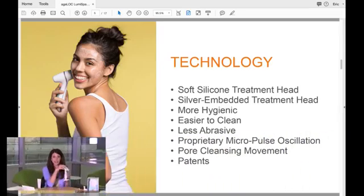So we've got the silicone head, the silver that's actually embedded in that head. This is a more hygienic device that is easier to clean and less abrasive on the skin. We have proprietary micropulse oscillation technology that also causes a pore pumping type of action to more effectively clean the pores. And then, of course, the unique patents that have already been filed to protect this technology and make it unique in what you are offering.